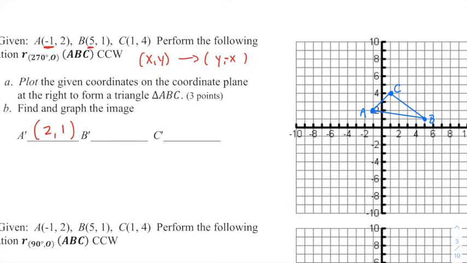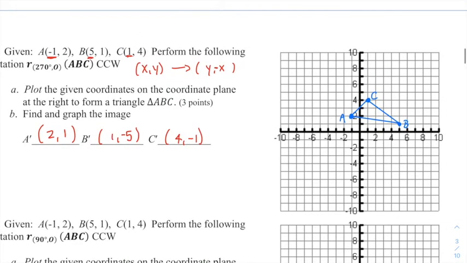Okay, we'll do that same thing here with the other points. You got 5 comma 1, so swap the order, 1 comma 5, but then change the sign of the original x, which is 5, and change that to -5. Okay, let's try it out here on C prime. Swap the order, it's going to be 4 comma and then -1 right there. -1, meaning your value out there in front. Make sure you change that sign right there.